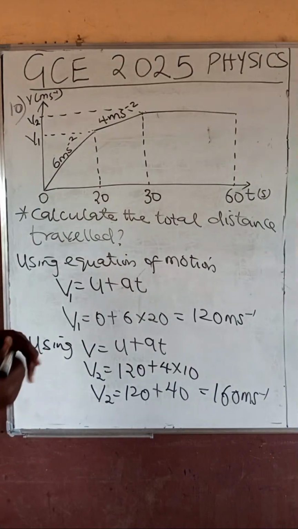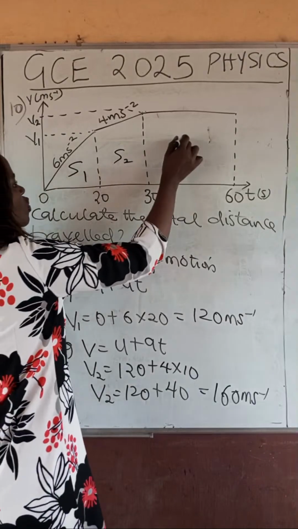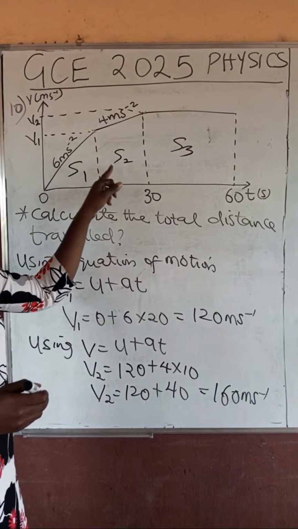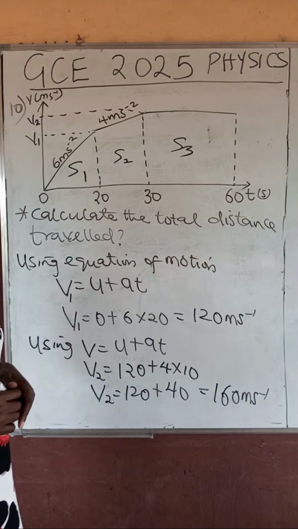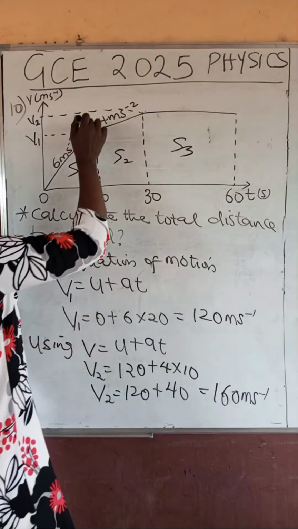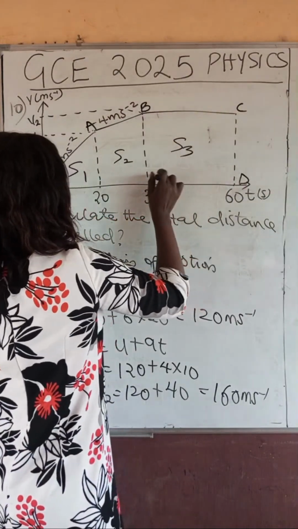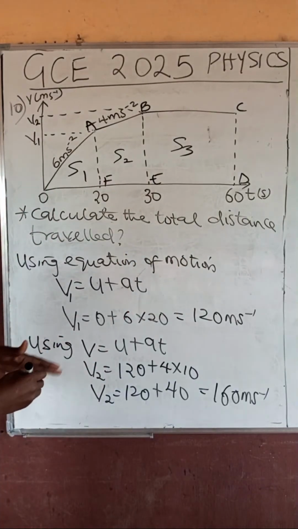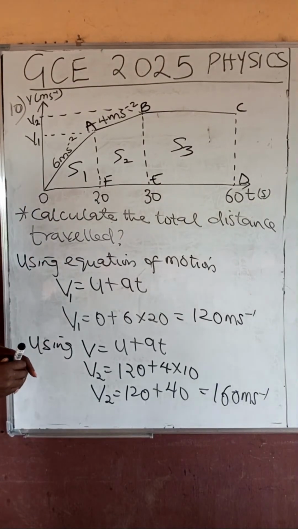And remember that we are going to solve it separately. This is x1, x2, and x3, right? This is the shape of a triangle, the shape of a trapezium, and the shape of a rectangle. Is that clear? Now, before I can do that, I have to label it: A, B, C, D, E, and F. Okay? So put it down or ask your question so I can proceed in solving for the distance traveled.